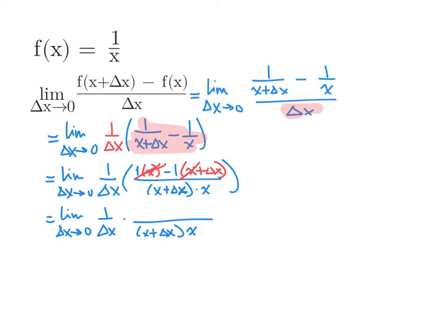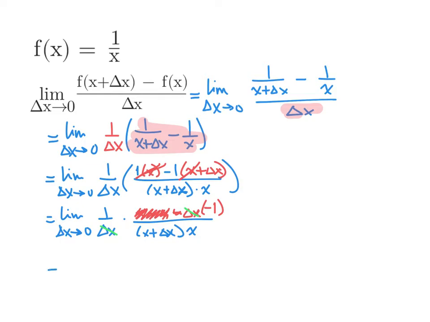If you slow down and actually simplify what we have there, we really have 1 times x is x. And when we distribute that negative 1, we are subtracting x, but we're also subtracting delta x. So yes, those two x's cancel, but we're not left with delta x, we're left with negative delta x. And that delta x will cancel with the one that's in the fraction in front. So when everything is all said and done, what we're left with is a numerator that is negative 1. Right? Everything else is gone, even that minus.